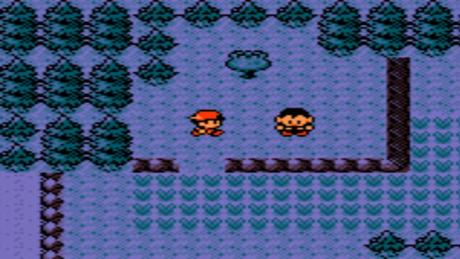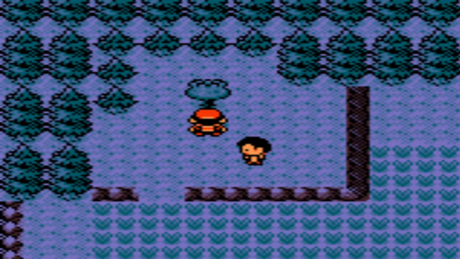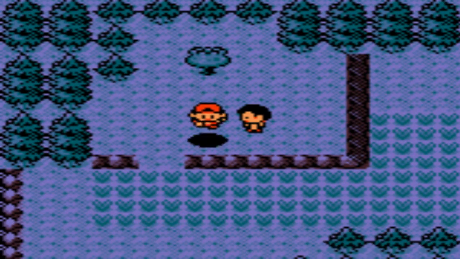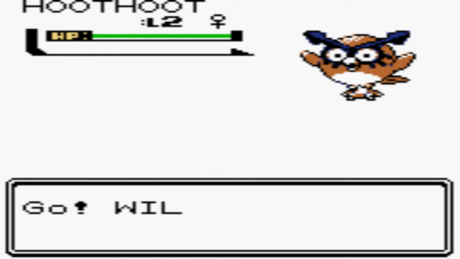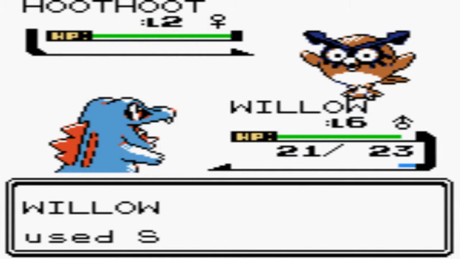Okay, what's up here first? Oh, there's berries. Yes. I'm waiting for Pokemon that appear in the morning. Oh, okay. Hey, it's a berry. I obtained a berry. I don't know what type of berry, but I obtained a berry. Oh, come on now, really? Another Hoot Hoot? Well, at least I'm gonna beat this one up pretty quickly, so let's do it.